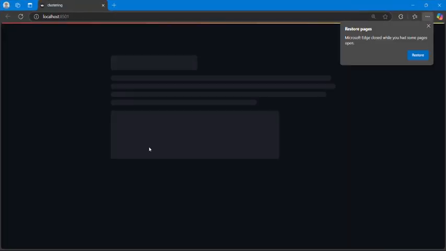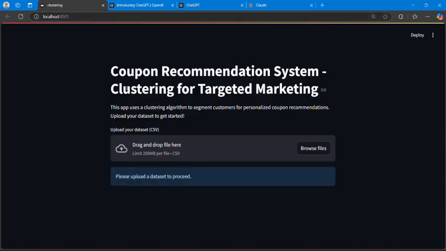I'm starting the local host. So, coupon recommendation system, clustering for targeted marketing.